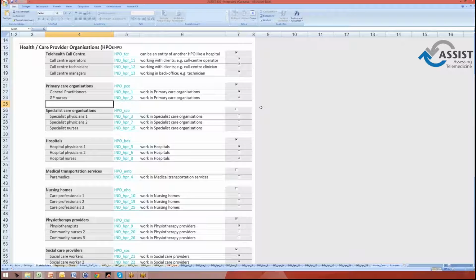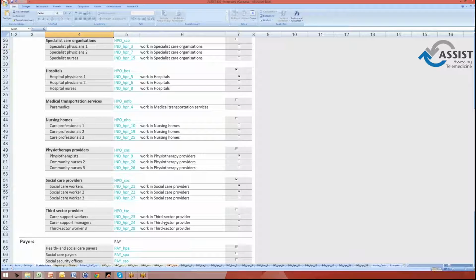Do you see anyone else missing or too many organizations included? Maybe third sector providers, maybe. Yeah, that's right. So I'll include it by clicking the box. And how many staff do we have here?